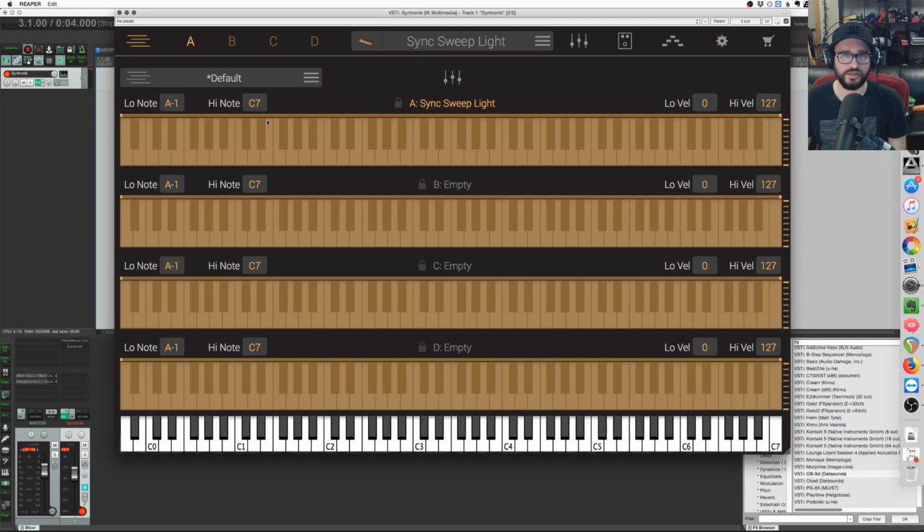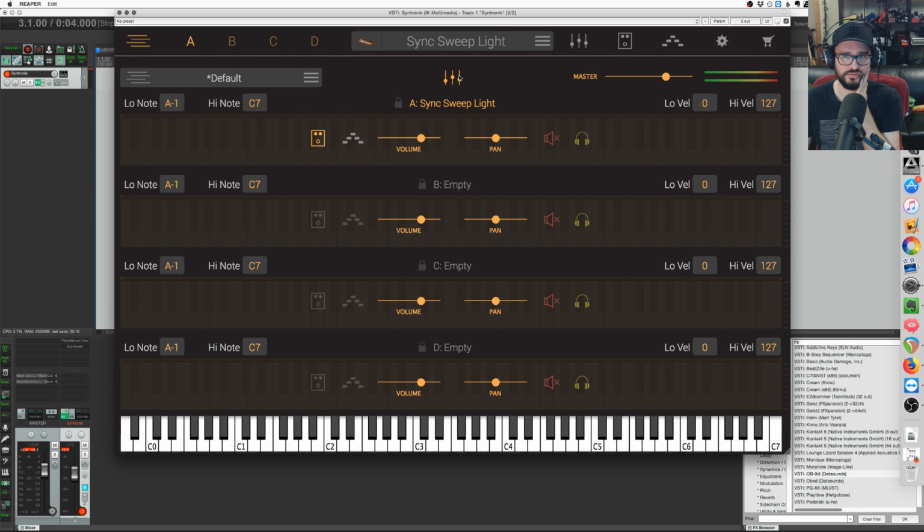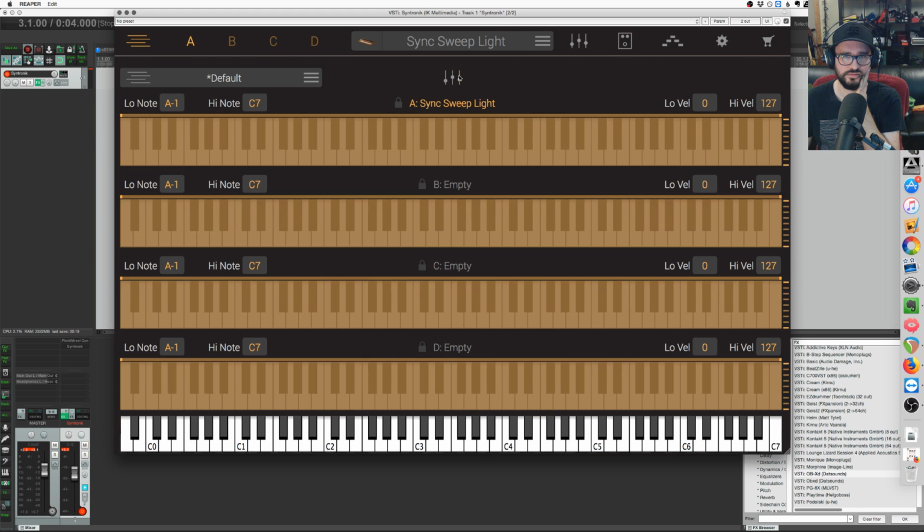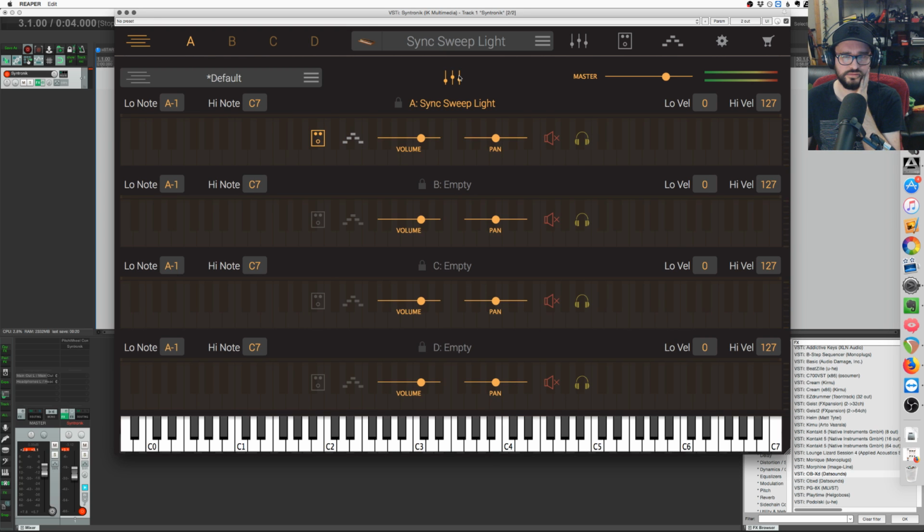But you can have these on different channels, I think. Okay, so on this page, you can enable the outputs.